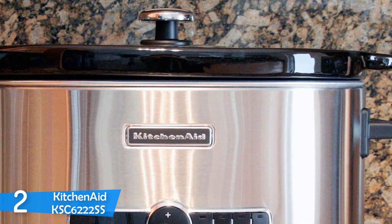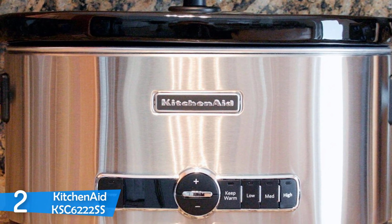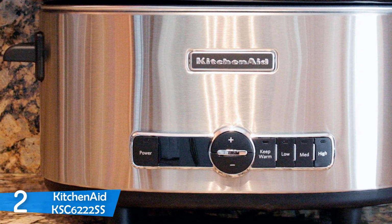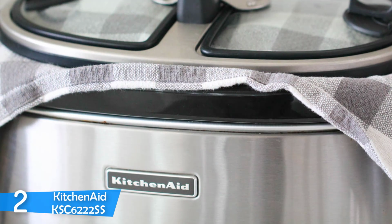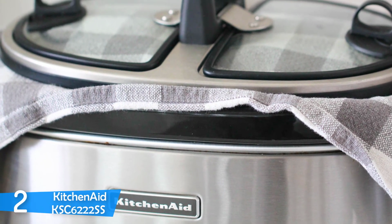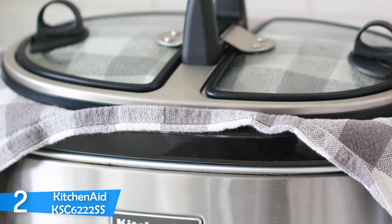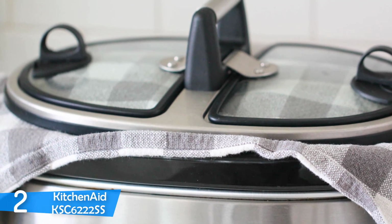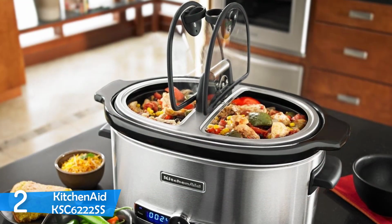In addition, I really like the 4th setting named Keep Warm because your prepared food will be held warm for up to 4 hours, and if you're busy with something that keeps you unable to eat right away, once you come home, your food will be there for you, served hot. Lastly, the LCD screen will keep you informed regarding how much cooking time remains as well, and I definitely think that you simply can't ask for more from a slow cooker.